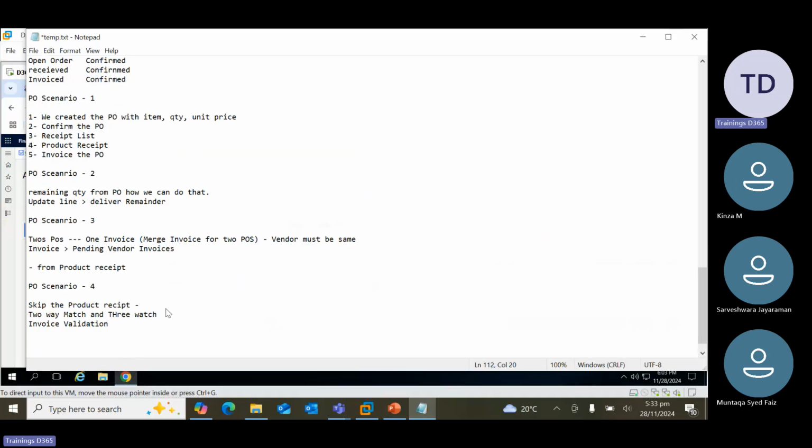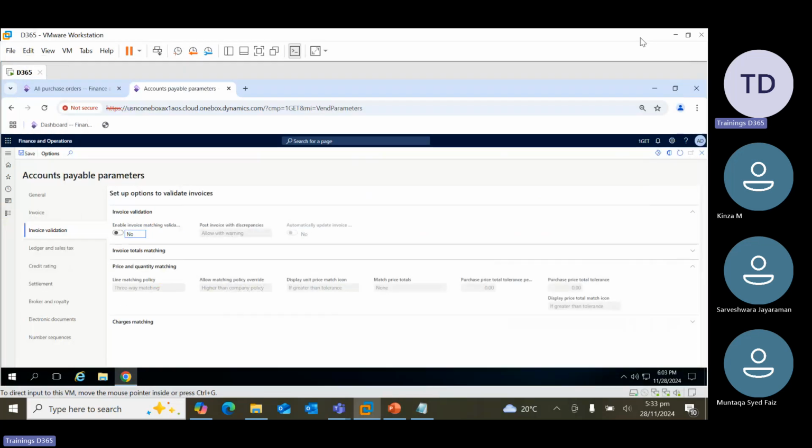There is also a possibility that if you want some tolerance level, you can configure it. Let's say 5% tolerance is allowed if there is a difference in the PO unit price and invoice price. You can set the tolerance level also, in the AP parameters.